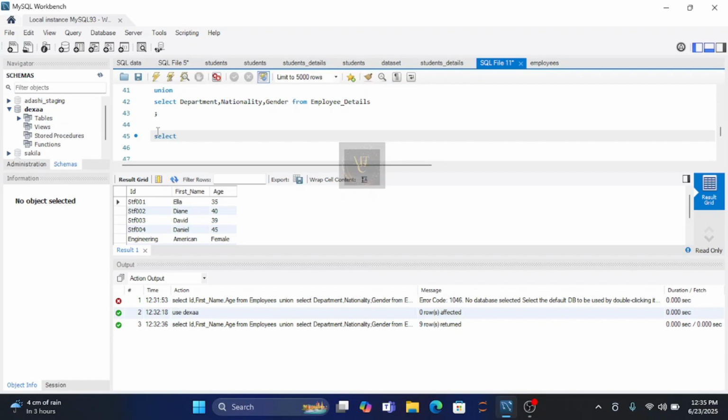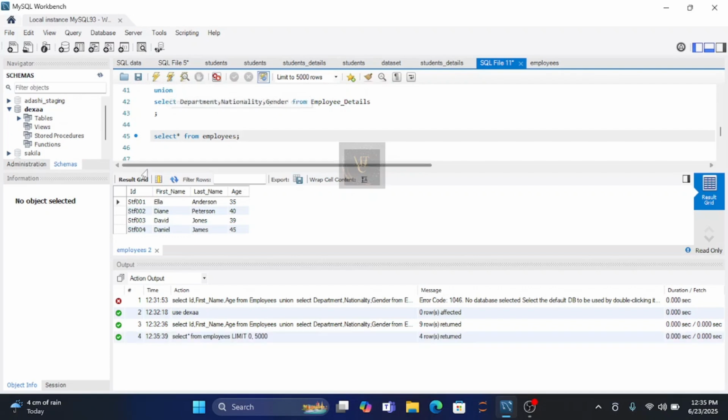So you say select all from which table? Maybe we want to select from employees. We close it and then we run this. We have everything selected. We have about 4 rows and 4 columns.